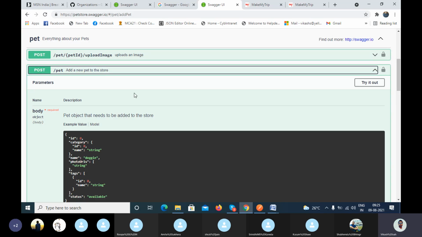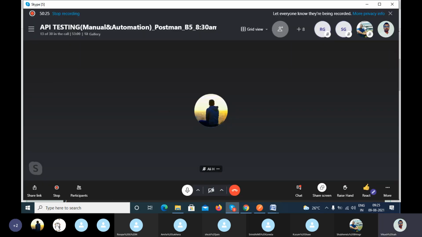Right now, let's try to map this. That's why I told you practice is very important. If you are confident in one requirement, you can map any requirement. I have explained multiple requirements, but I would recommend becoming confident in one requirement, then moving to another one.